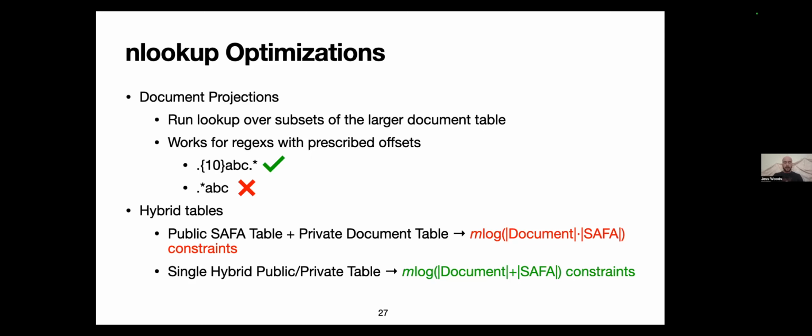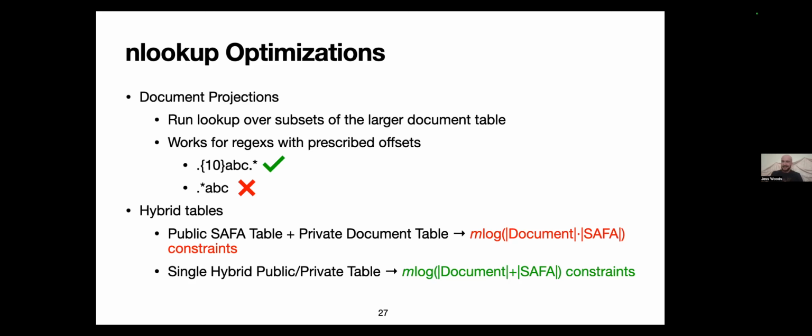Yeah, no, you're good. Think of projections, in terms of the SAFA table, most of the time we're going to want the full SAFA table. The full table, right? Because that's your actual pattern. The SAFA table is your pattern that you're searching. Yeah, that's the actual graph with the nodes. So this optimization would not apply there. No, because if I was to say to you, I only care about this half of the SAFA, then why do I have this other part? You wrote a pattern that was too long, right?